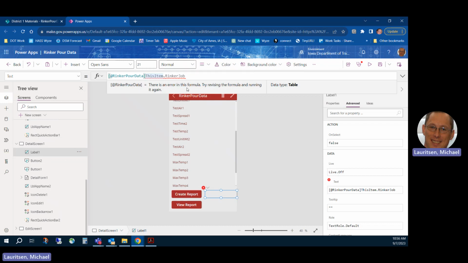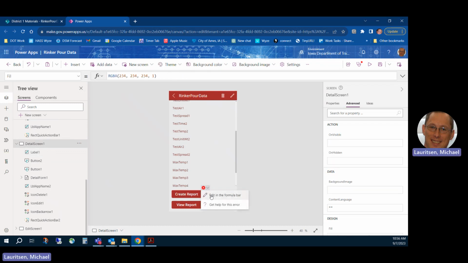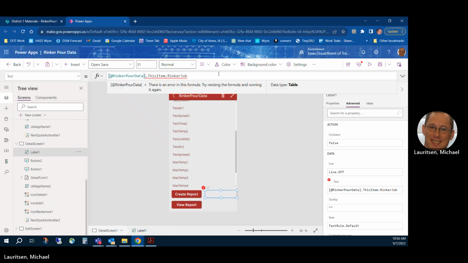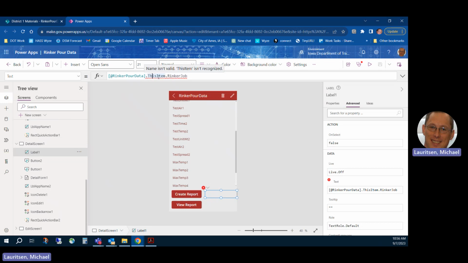There's an error in the formula. Data type table. Okay. So I'm saying the table dot this item, whatever item I'm on, dot ranker job. And does that work? No. It's not showing me an error up here. Means this item is not recognized because it's not underneath here in the form.